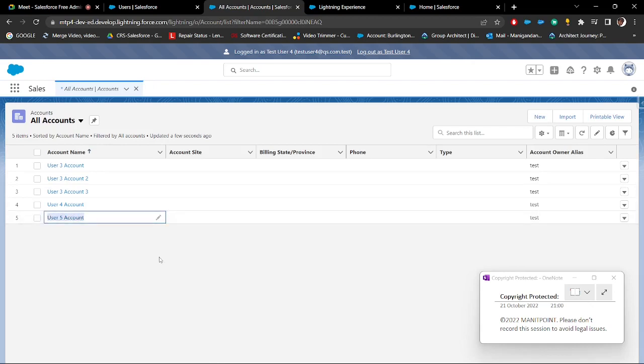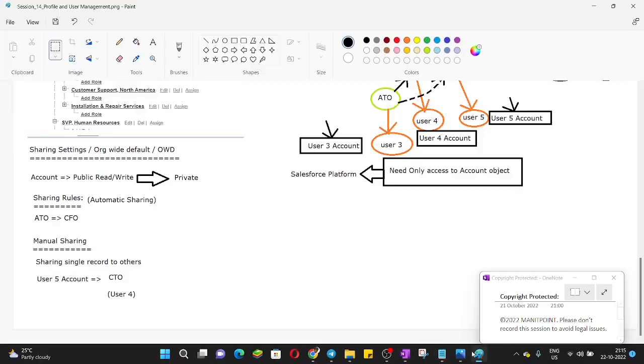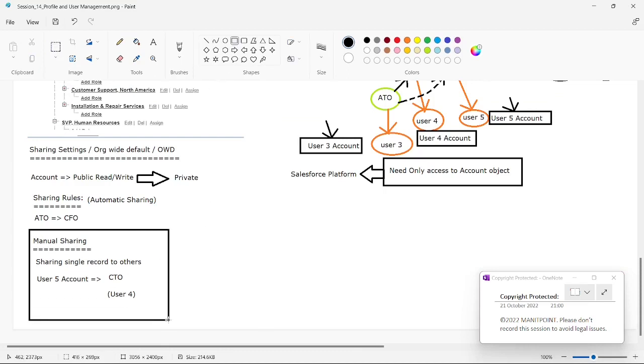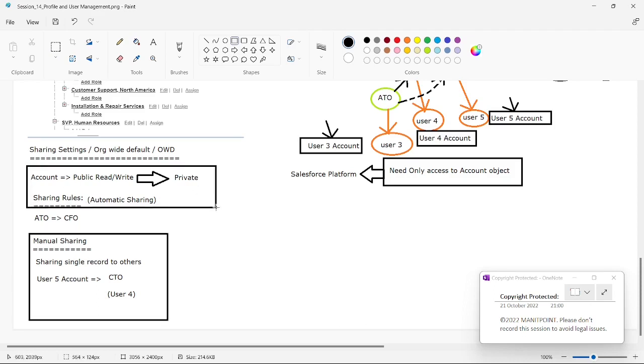You can see user 5 account is visible to user 4. What we have done currently is nothing but manual sharing. Hope it is clear. Let me know if you have any doubts or need any clarifications before moving further.